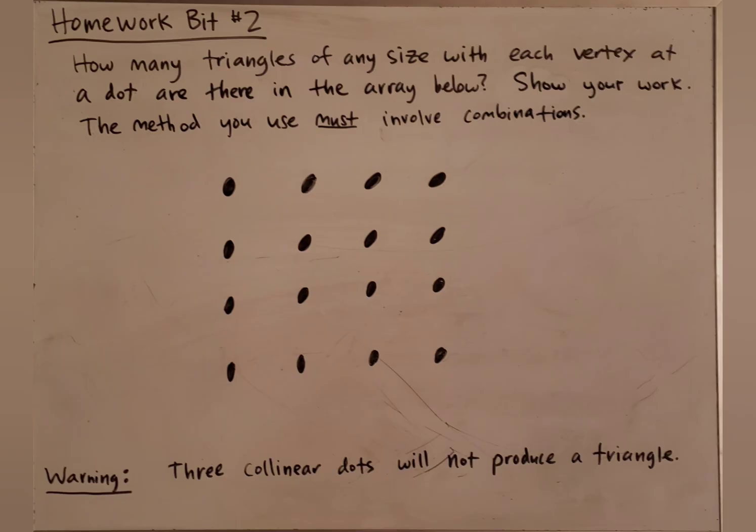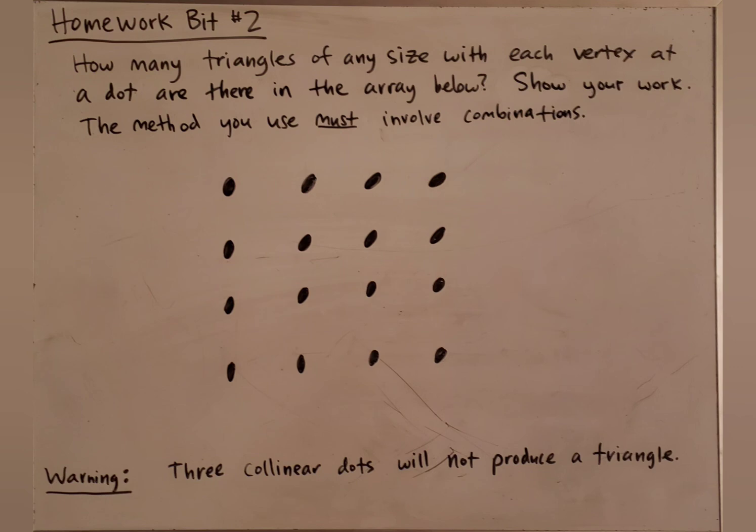So now it's time to present those that I'm coaching with homework bit 2, and of course anyone else can try this problem out as well. Your homework problem is essentially this: how many triangles are in this figure? Now for a triangle to count, all 3 of its vertices must be one of these points. Now if you find that 2 triangles are congruent but are formed by different sets of 3 points, you must count both of them. So if there's a bunch of triangles that are all congruent to one another but are formed by using different sets of 3 points, you must count all of them.